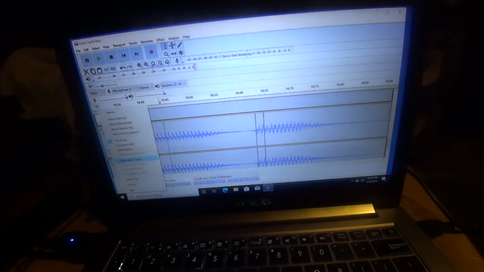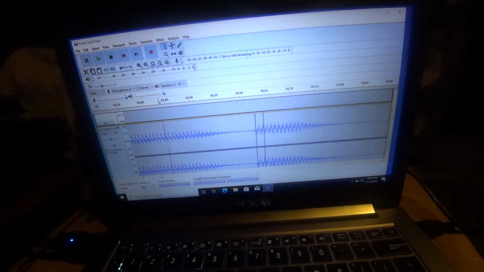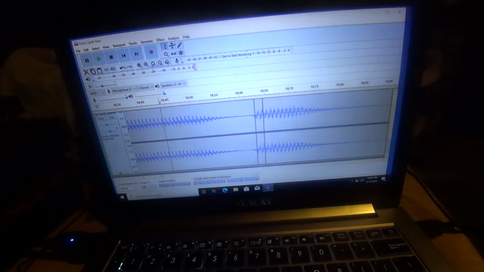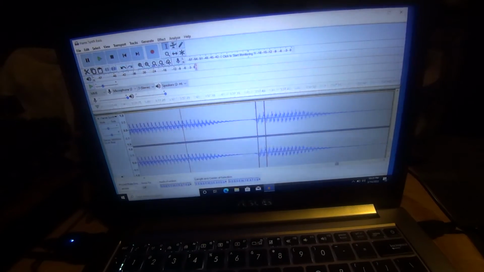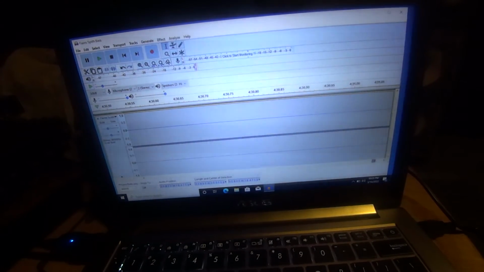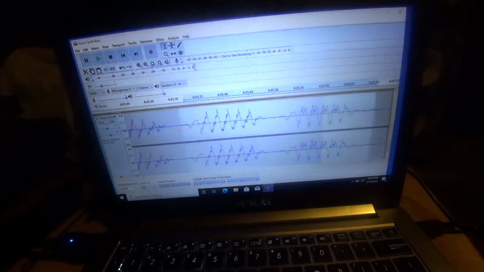That's called split stereo track. Now to go back to what I was doing, the way I had it before, make stereo track, and it's back to where it was. It's just 1 left and right stereo. That's 1 stereo signal, left and right. Okay. This is the end. If I do a fade out, you know.